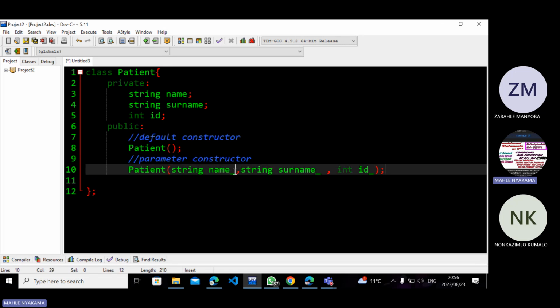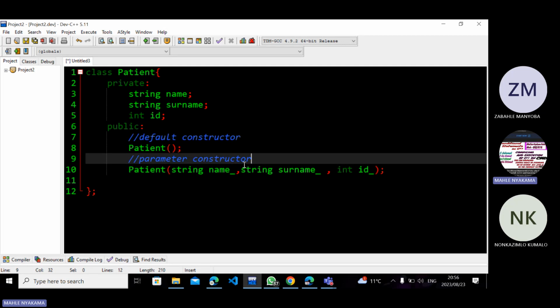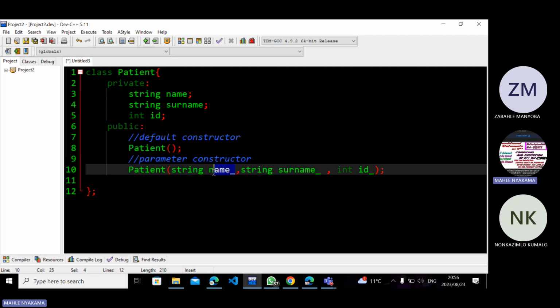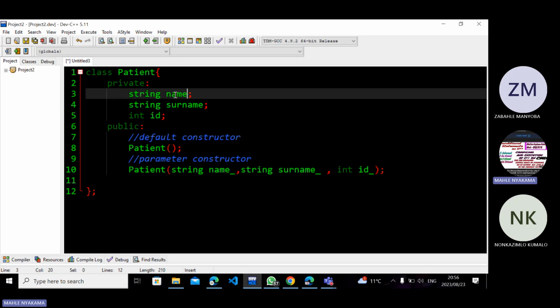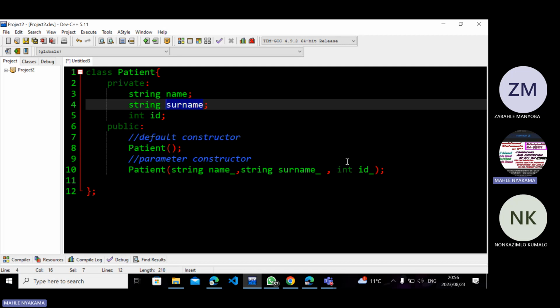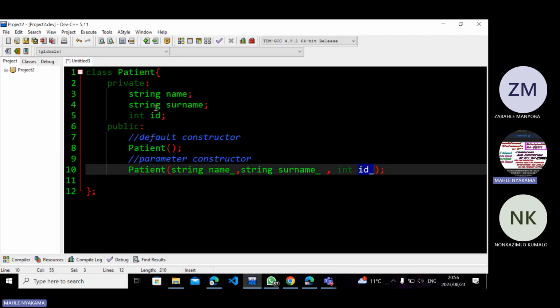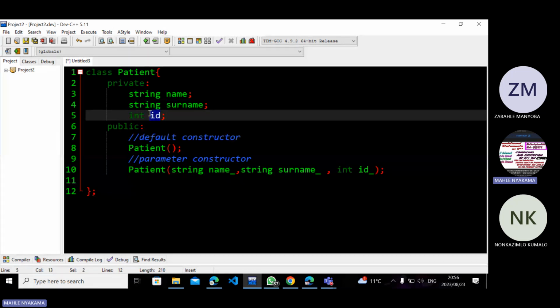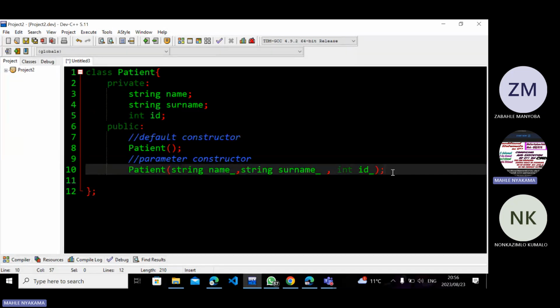So these are the parameters: name, surname, ID, but they are different. See now, this one is underscore, so it's different from this one. And even this surname is different from this one. Even this ID is different from this ID. You see, yes.